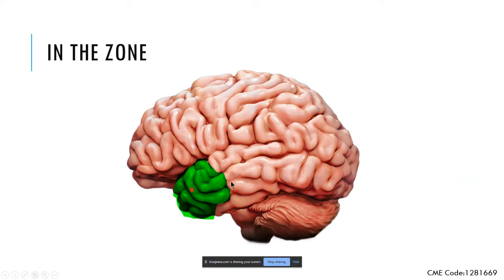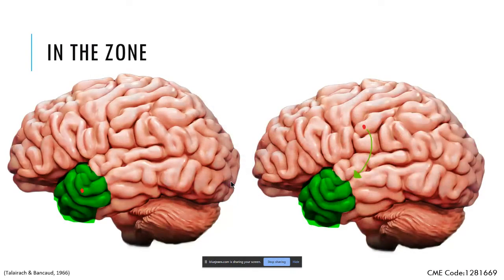But back in 1966, thanks to the work of Turek and his associates, as well as subsequent studies, we know that the irritative zone, or the zone that generates interictal spikes, the seizure onset zone, and the symptomatogenic zone do not necessarily need to all be connected or share the same structural space, though they do need to share the same brain. This opens up the idea of epilepsy and seizures as a disorder of neural networks, and allows the epileptologist or neurologist to begin to think of treatments on a network level rather than just local to the symptomatogenic zone.